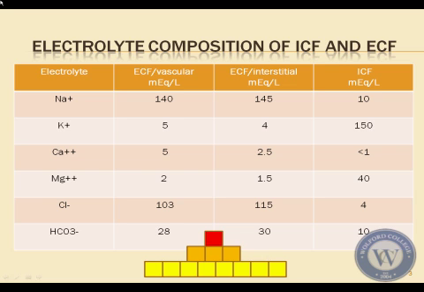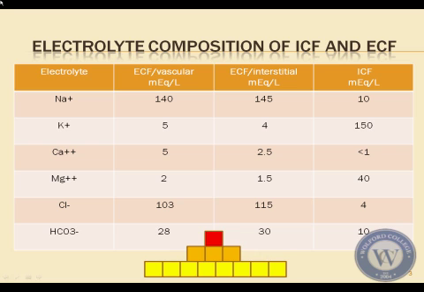On the other hand, potassium is on the reverse side. Remember, potassium is being pumped into the cell. The normal vascular content is around 4 to 5. The interstitial content is about the same, and the intracellular fluid is very high at 150 milliequivalents per liter. The other higher contents, calcium and magnesium, are high in the vascular space. Magnesium is one of the exceptions in the sense that it's similar to potassium, in very high concentrations inside the cell, around 40 milliequivalents per liter.